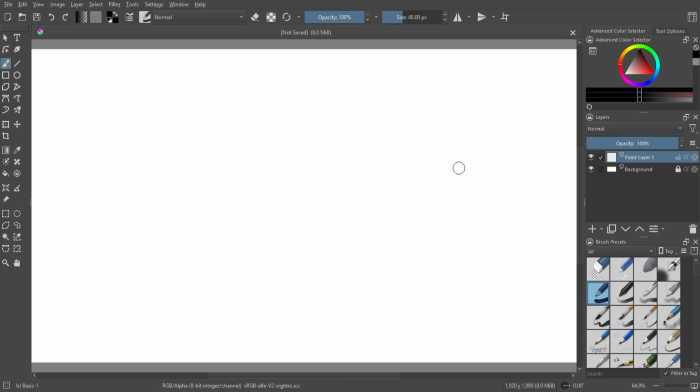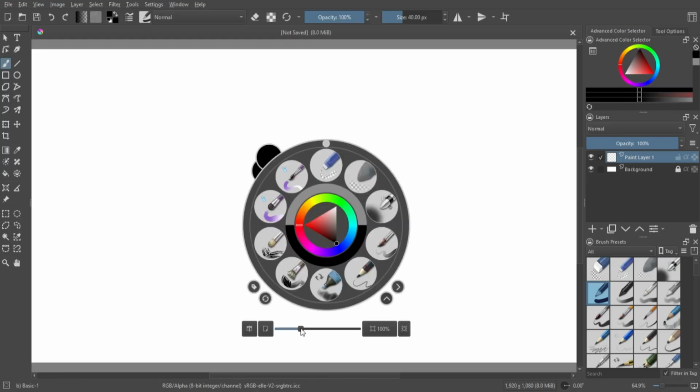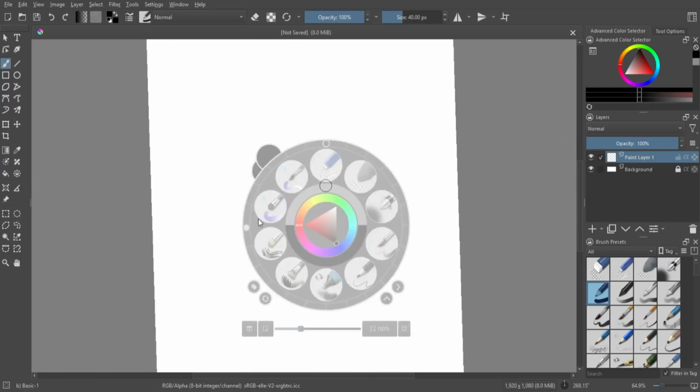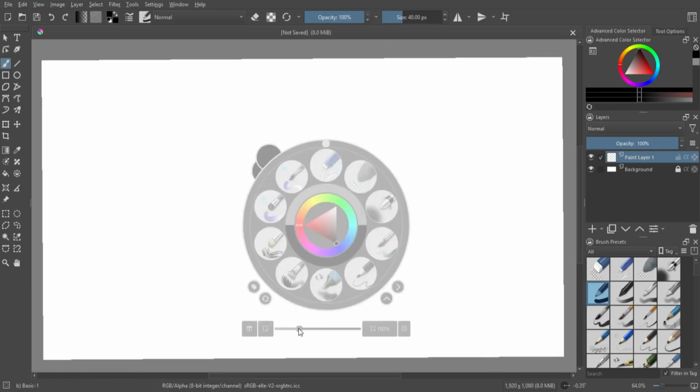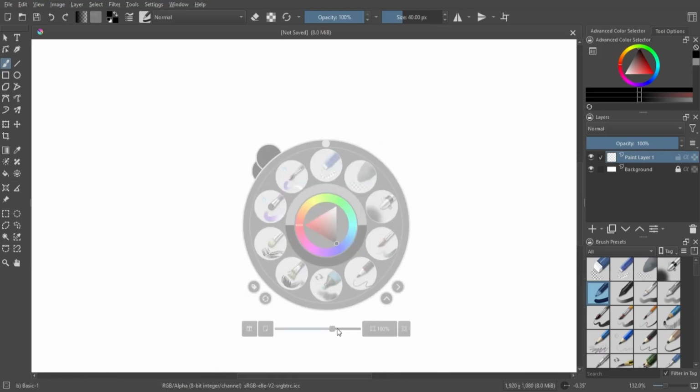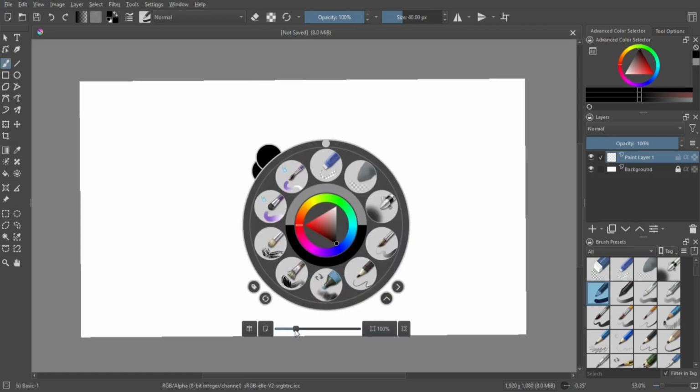Now I do have a Huion tablet, so I can just hit one of the buttons on my pen and this brings up this little menu right here, and in this menu I can turn my canvas left or right depending on where I want to turn it, or I can increase the size or zoom in with the bottom bar there. It also has a few default brushes that I can choose from. The main ones I like using are the eraser, airbrush, and this pencil brush down here.